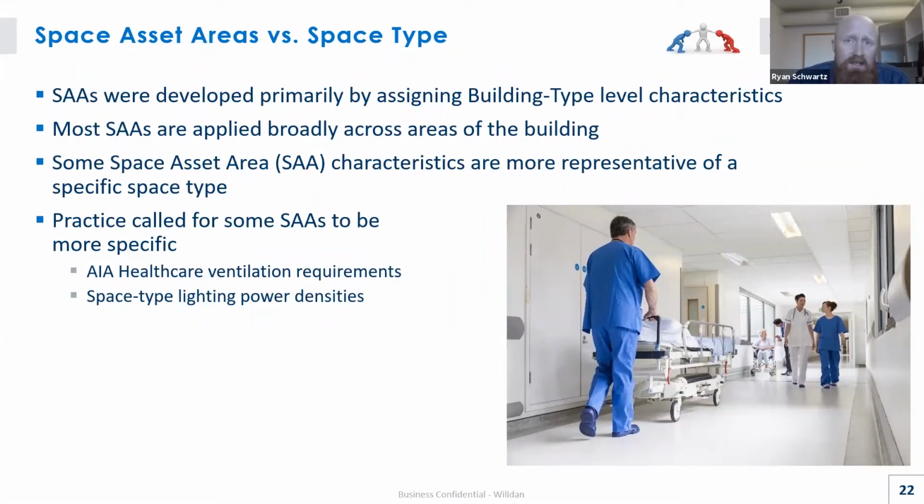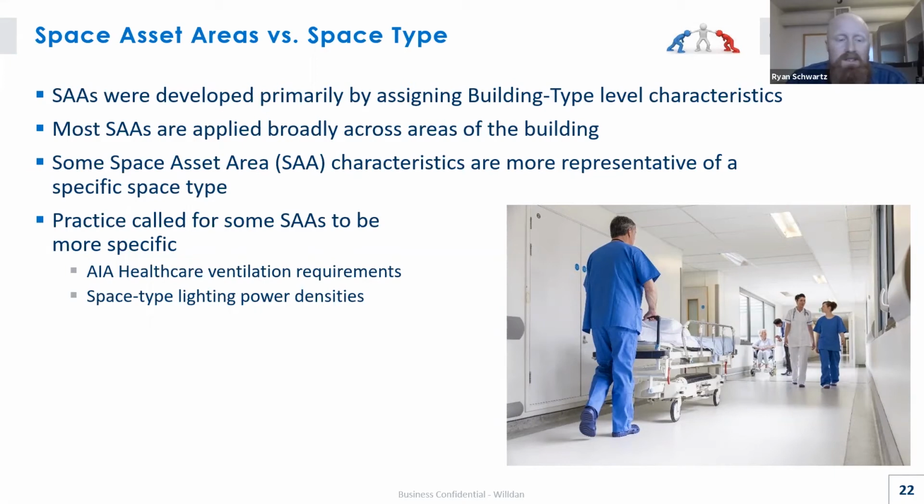For instance, classrooms. Our classroom space asset area is really meant to cover what you envision a classroom wing in a building. So it'd cover the classrooms themselves, but also the corridor area, potentially a small restroom, storage room, maybe a teacher admin office within that classroom wing. All of those areas, which are space types, would fall under our space asset area for a classroom.